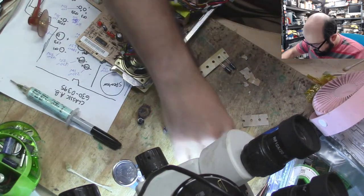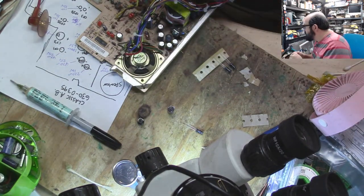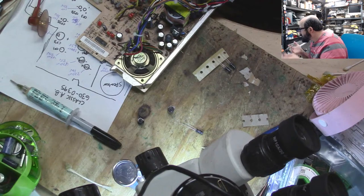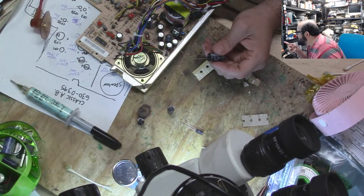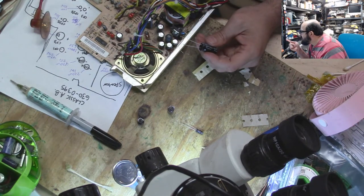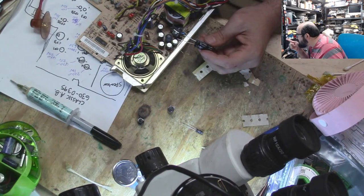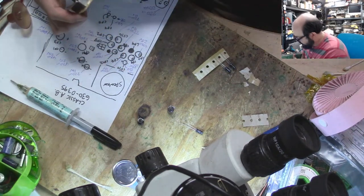2216. I have a 2250. That doesn't help me. 2225. Where's this one go? 2225. We have a 2216. And we have a 2210. So the 2210 is CP6, which we already installed. So this is supposed to be 2216. That's supposed to be CP8, which goes there. I just want to make sure there's not any other ones I'm missing. Just scrolling down this list with my brain. All right, so that goes to CP8 then. It's like you're putting a puzzle together and there's not enough pieces left.